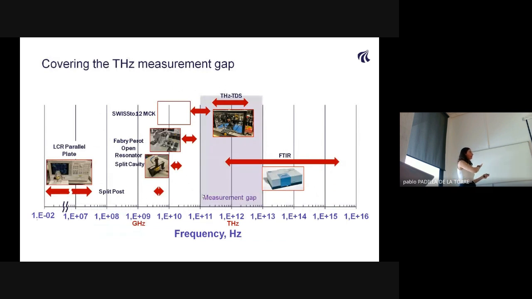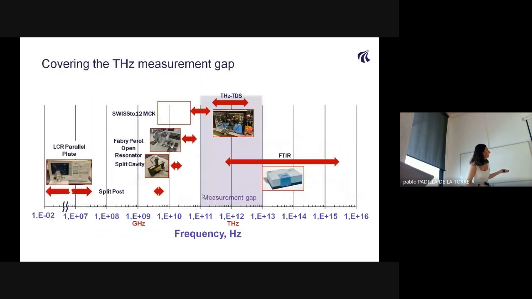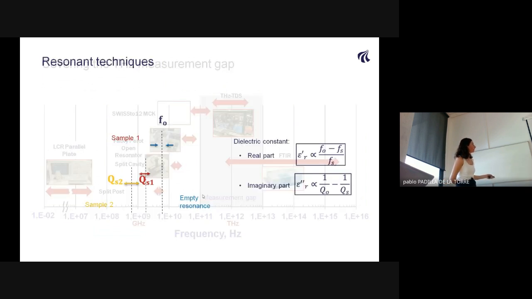This is the setup that I use at Penn State University. Some of the techniques are single frequency techniques. Some of them can actually provide a broadband spectrum. And we try to cover as much as we could. These are resonant techniques, which means that they are more accurate in terms of giving the epsilon and the loss tangent. This is a transmission reflection technique, and this is also transmission reflection, and this is FTIR that I will show you in a few slides.